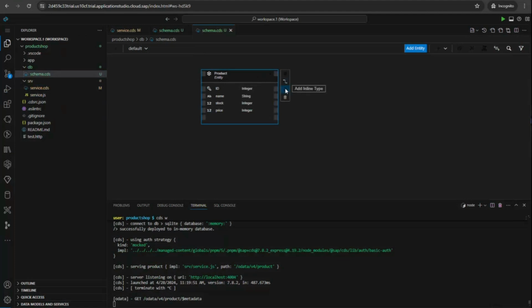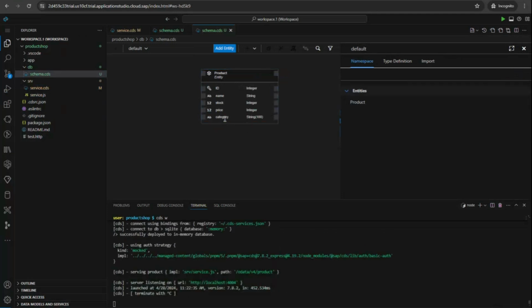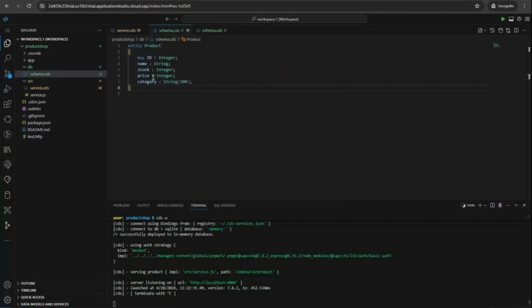Very easy. For example, if you see, a lot of things are there. If you want to add, he can create and add one entity here as well. Now if I want to add one more field, I can come here and say brand, or maybe category. I will say category, and I will keep a string. And now you can see it here. And if you see my schema file now, can you see this category? Automatically it is coming.